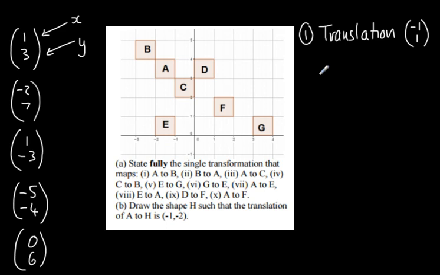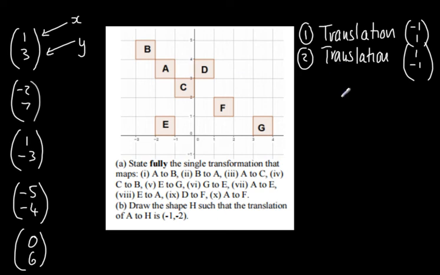So if we now look at 2, what we need to do is B to A. Again, this could be a translation because it's simply been moved. B to A is going to be the opposite of A to B. So with B to A, we have moved right 1 and down 1. So it'd be +1, -1, right 1, down 1. Again, you could say that it's a reflection or it's a rotation. It's entirely up to you.